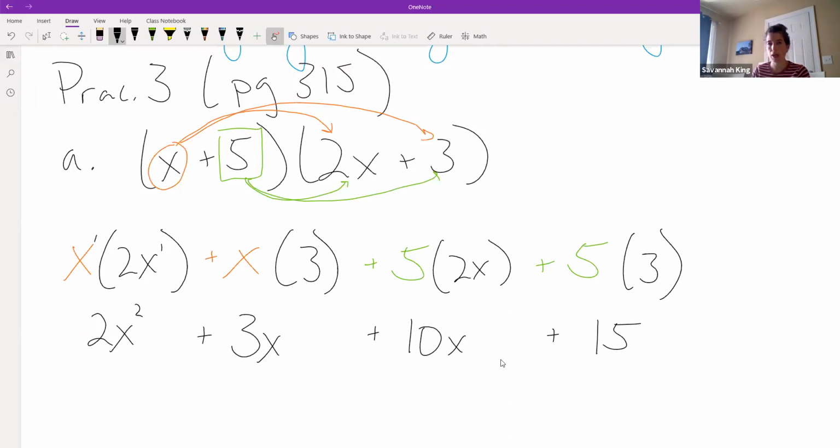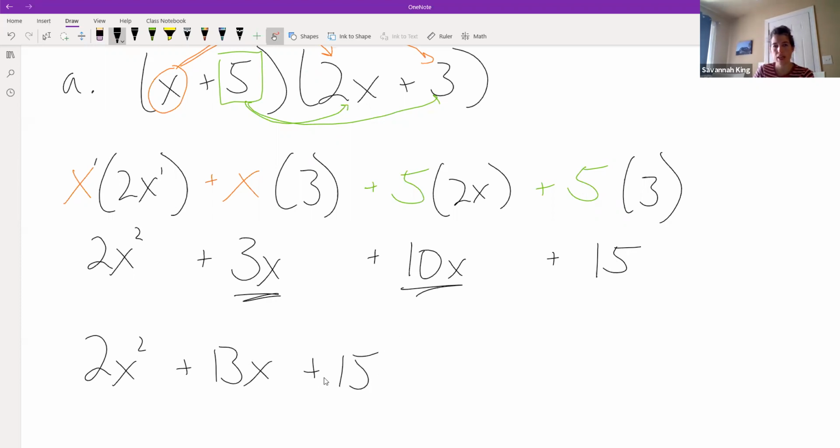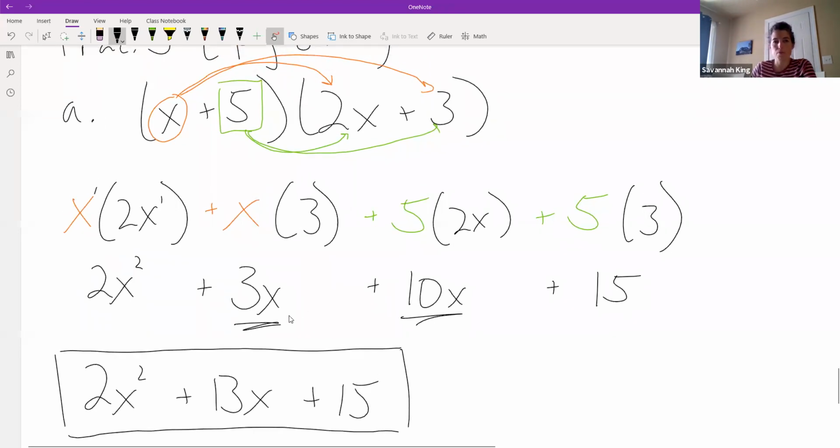Now, unlike when we were dealing with a monomial times something, we never had to worry about cleaning up too much after our multiplication. But here, notice that you've got like terms there in the middle. So it wouldn't be considered correct to stop where I am now. You need to go one step farther, add together your 3x and your 10x. And then of course your 15 at the end and your 2x squared at the beginning. Nothing happened to them. They had no buddies. They had no like terms. So that's how we handle multiplying any two polynomials in the world. Any two multi-term polynomials in the world, we just take that monomial process that we were doing and repeat it over and over and over again until we run out of pieces to drag across that second polynomial.